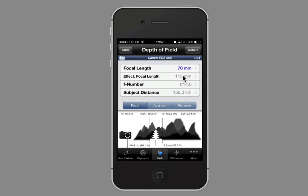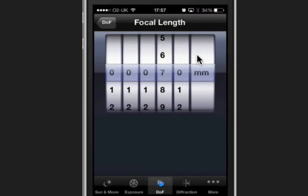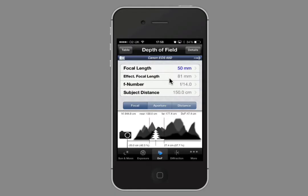70mm has already been multiplied up for me. The focal length is what it tells me on the lens itself. If I have a 24-70 lens working at its full zoom range — at 70mm — it's working it out for me. I want to try out the 50mm prime lens we've been using, so I change that to 50. On the 60D the effective focal length is actually 81mm, because the crop factor is multiplying it up.